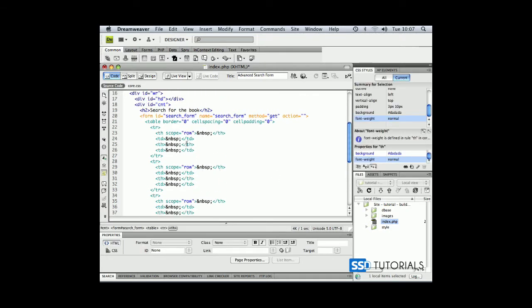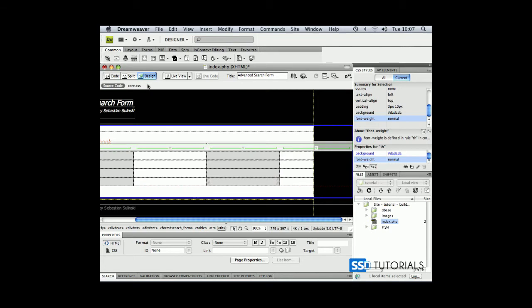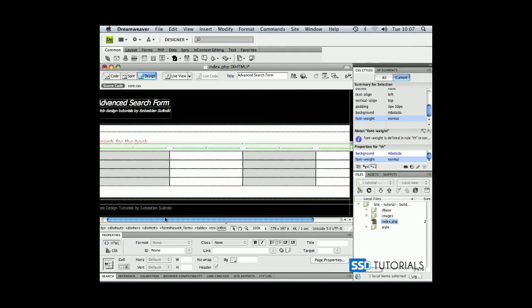Okay, so now if we switch to design, we're going to start adding some headings. So the first one will be search for, and a colon. This one will be category. Okay, category.